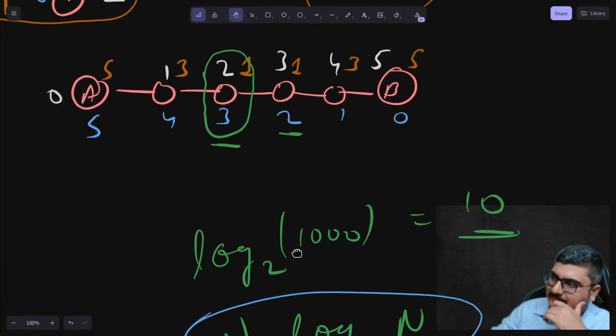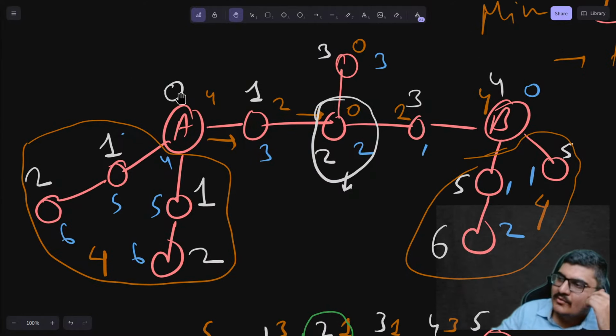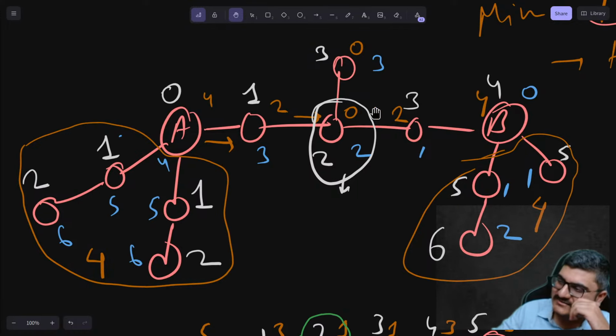The way we find it is by taking a working example. Here I have drawn white nodes to denote distance from A, blue nodes to denote distance from B, and orange to denote the absolute value of the difference. So you see here the difference would be 4. Here also the difference is 4, and when we are looking at this path, here the difference is 4. When we go further, distance from A increases but distance from B decreases. So 4 to 2, then 0, and then when we go past the midpoint, the difference keeps on increasing. And for any node we go outside, the distance remains constant. For example, here 0, and if you go here also the difference becomes 0, and so on.